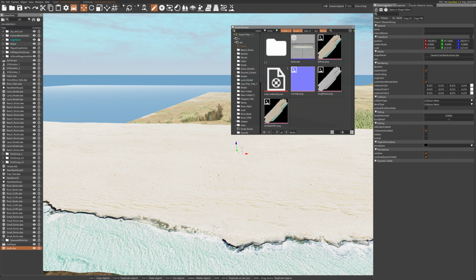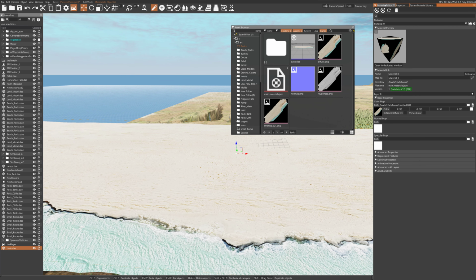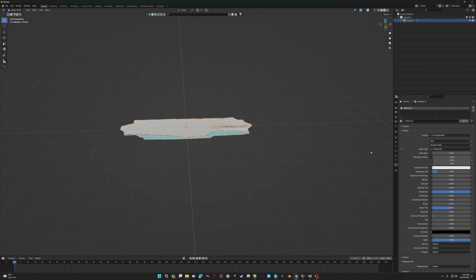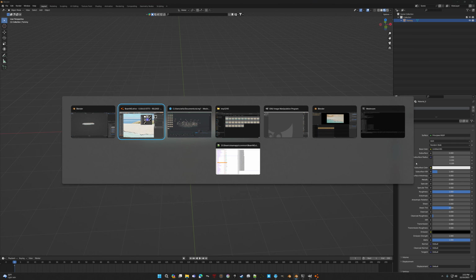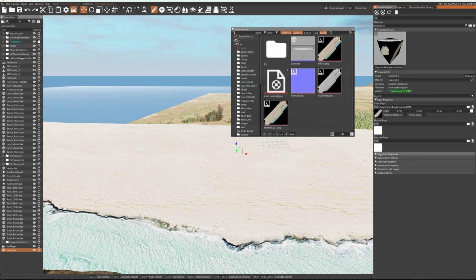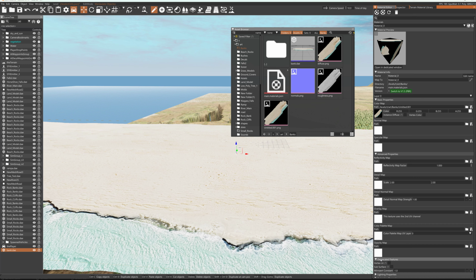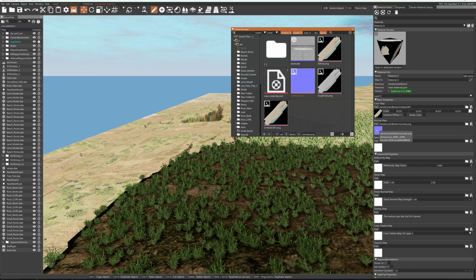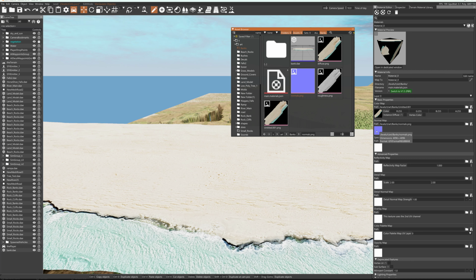So open up the material editor with you selected here, and real quickly flip back to Blender, just for reference. Base color, metallic, specular, all that stuff, well, it's all here too. There's even more stuff if you switch to PBR, but we're just sticking to 1.0 for this. So we're going to put your normals in the normal map, and then we're going to put the roughness in the specular map.